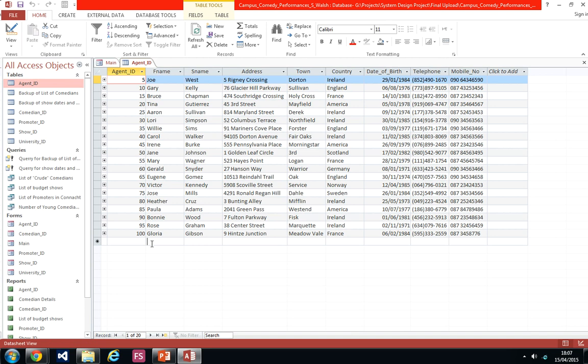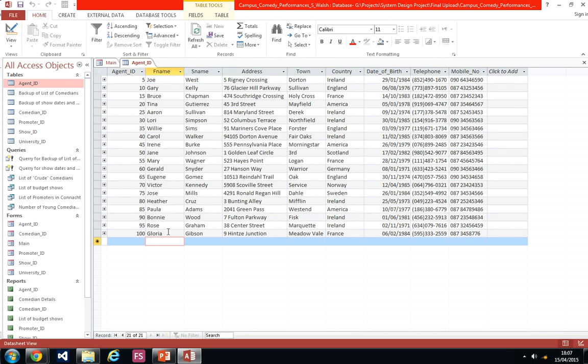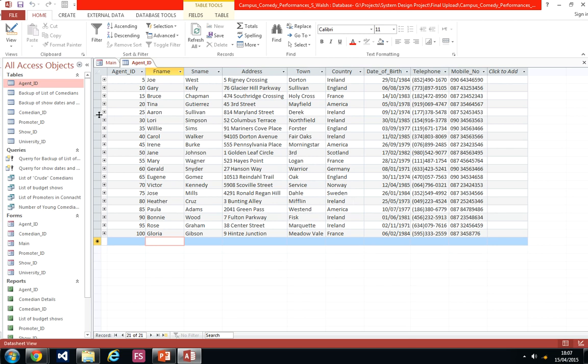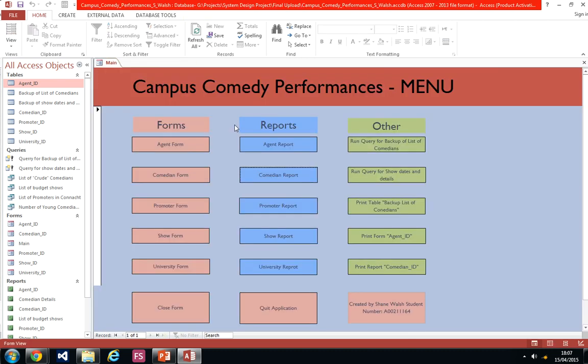So if I want to create a name and call it S1, it will not allow me to do this and tells me to only create letters between A and Z. This is handy for creating data when you don't want users to enter incorrect data.